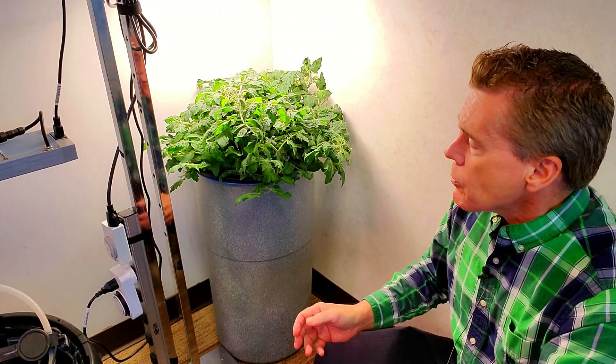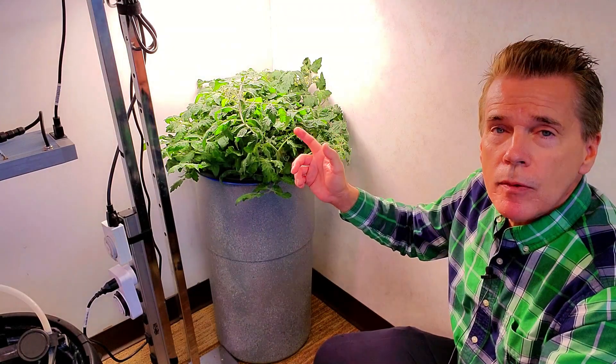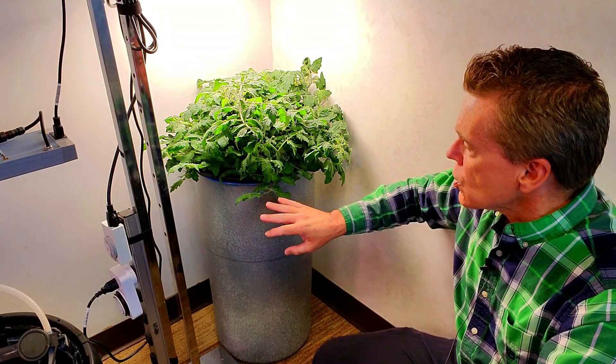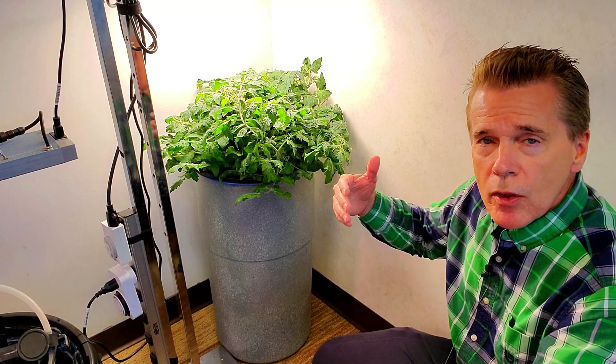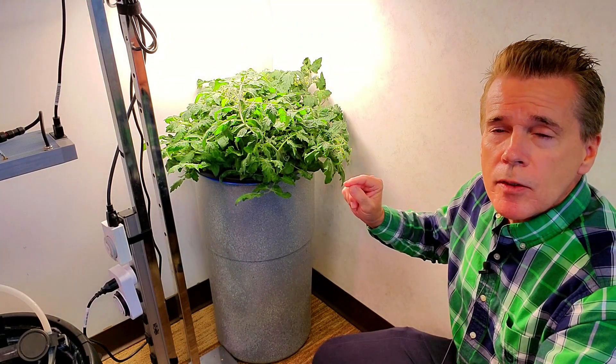So what does that mean for your particular gardening? I would say that if you set a plant out that you've been growing indoors from a smaller container into a larger container, expect to see that it flips from its fruiting stage into a vegetative stage when it goes outdoors into a container such as this, because most plants will want to colonize the larger container before they start to set their fruit again with container plants. Expect to have a bigger plant and a much heavier harvest by using an older plant.